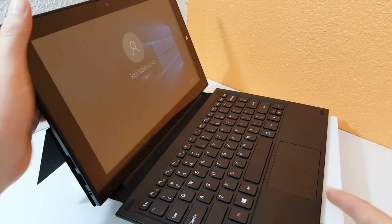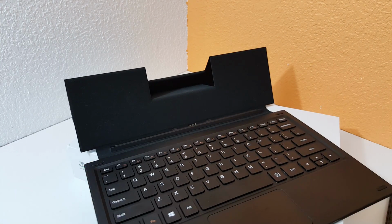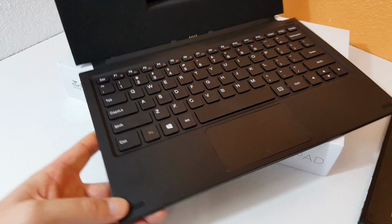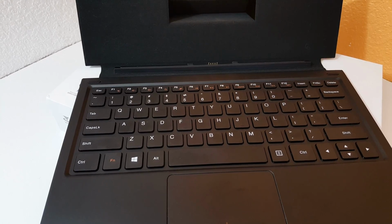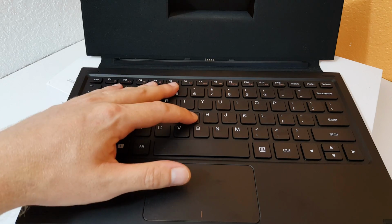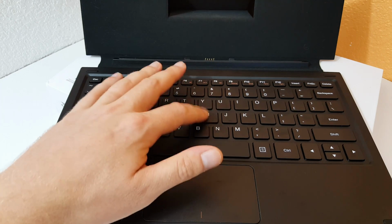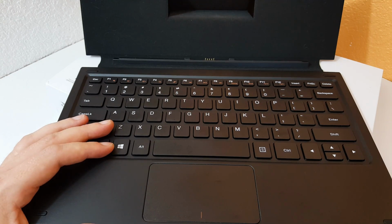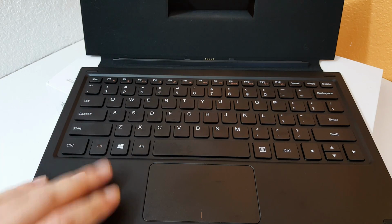Now the keyboard itself, if I just undock that here and put the tablet aside, is actually much higher quality than I assumed it would have been. I just thought maybe it could be a little bit tacky and cheap feeling, but this is actually a really good keyboard. And it has kind of surprised me. Very good to type on. And being, of course, lying flat on a desk, when you type on there, there's no flex, there's no bounce, there's none of that. Relatively, as you can hear, relatively quiet keyboard as well. It's not noisy like the Asus T100 HA keyboard that I have at the moment. It's quite a noisy, plasticky keyboard. This isn't too bad. Now, it is a matte plastic finish here.